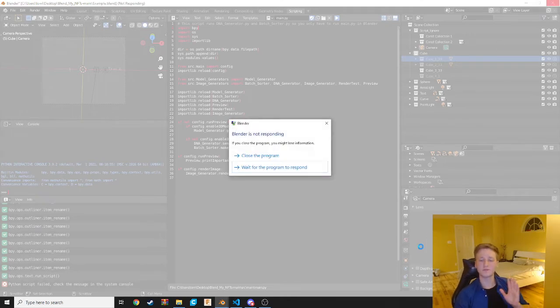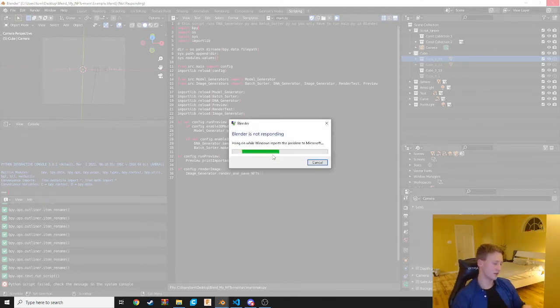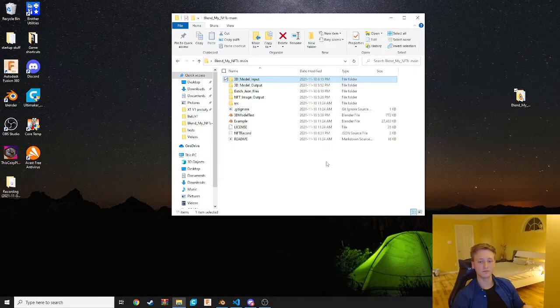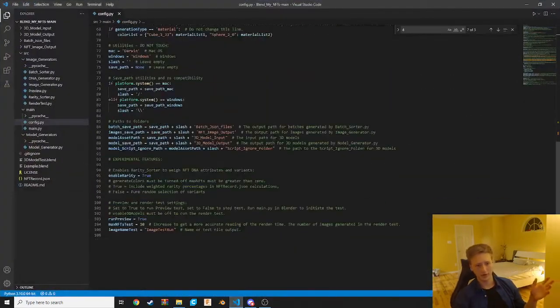Not right now. I'll make rarity work with preview later. Yeah, I think I even wrote it down. I don't know why I didn't read that. Set to true, or made up by Blender.